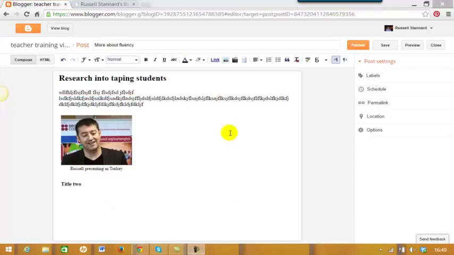Now I want to show you a second way of adding an image, and for this particular one what I'm going to do is I'm going to use what they call the unique resource locator. Each image that's on the internet has its own unique resource locator. And what we can do is, we'll just move the cursor down here. Again, for some reason it's shifting to the center point. I'm going to put it to the left. I'm going to click on the insert image button.